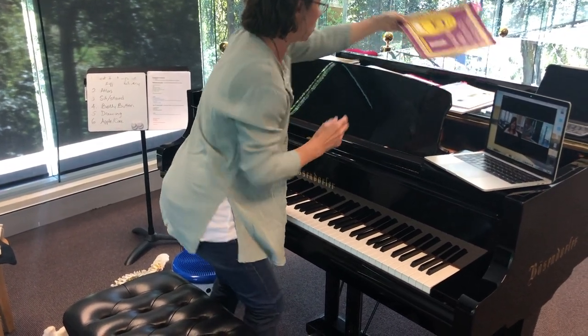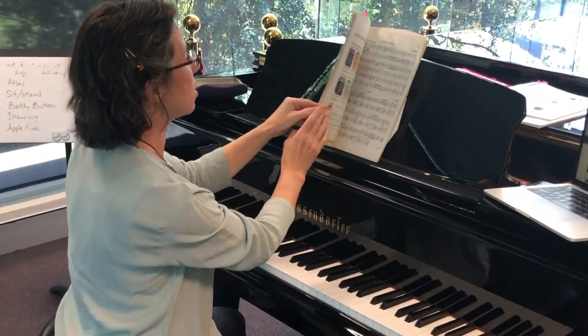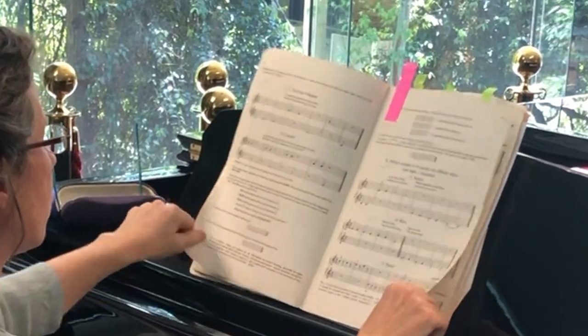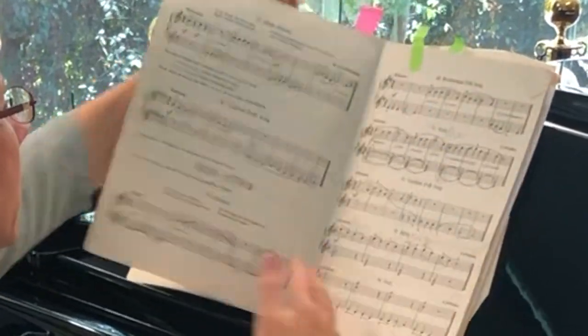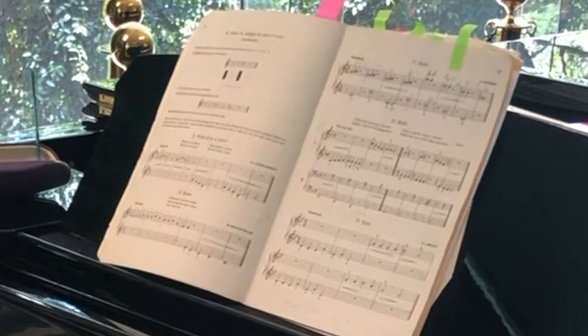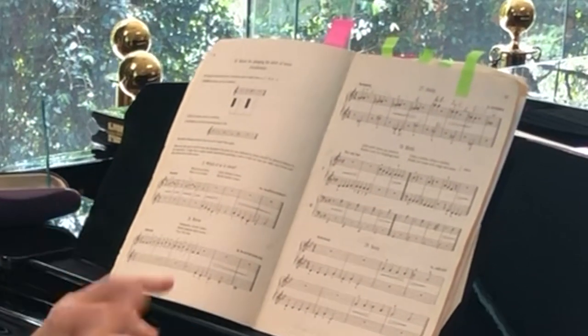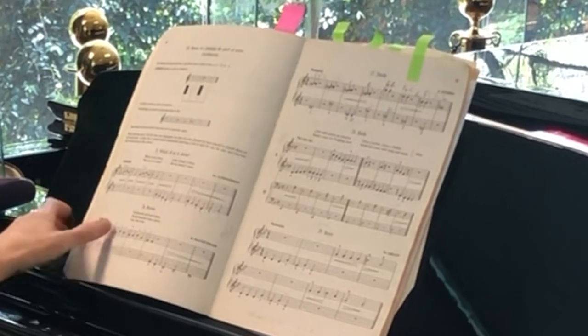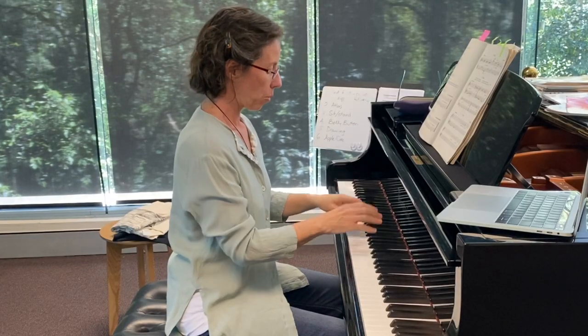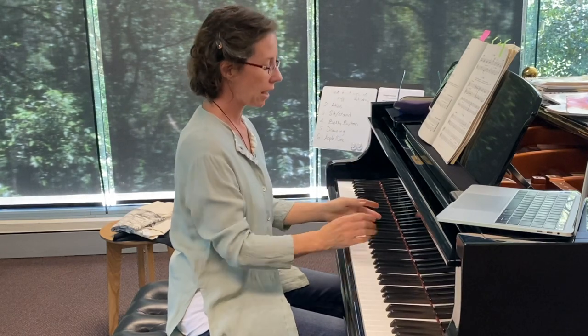The other thing I like to do is take that whole idea and swap it around as they're doing something a little more complicated. So they might be playing a piece. This is all with third fingers, and it's just called a study. This is from the Russian school of piano playing that I like to use. Right hands, left hands.